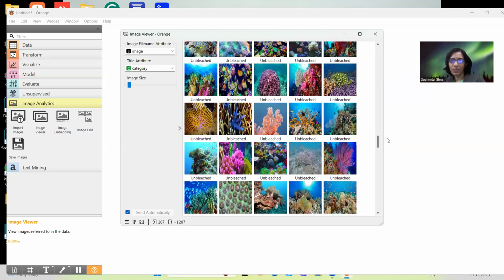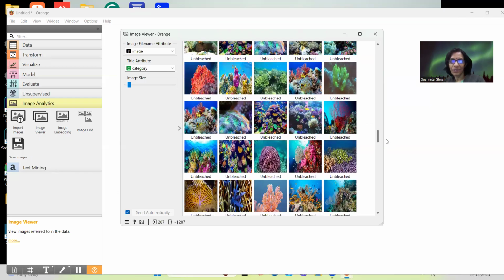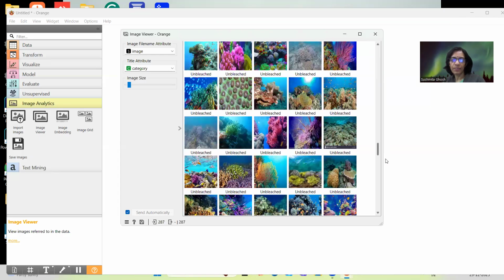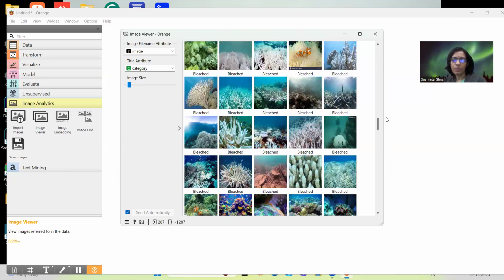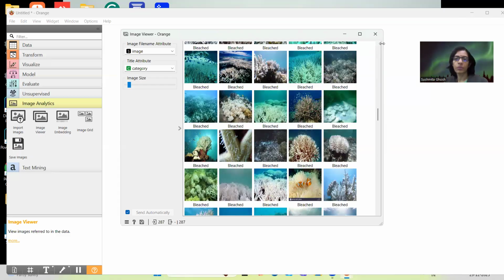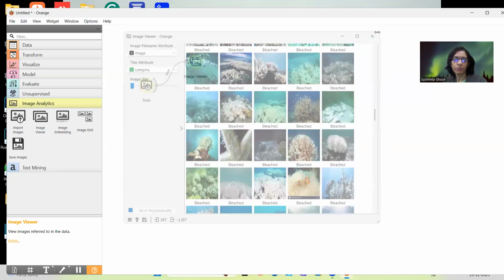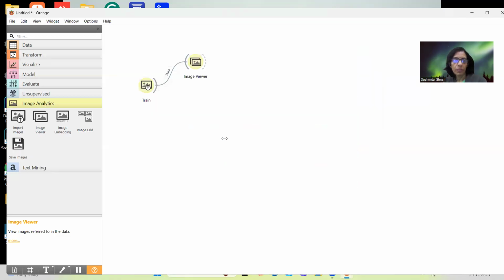And the unbleached ones are so pretty. Nature has given us such beautiful things, and they are being spoiled. So that is what we are trying to get our AI model to predict, so that we can take care of them better, right? So the image viewer is showing us that.